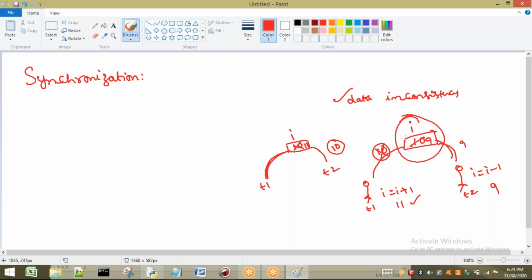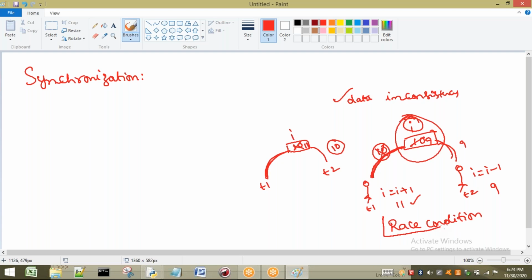So if both are going to access the same shared resource at the same time, we are going to get a problem called a race condition. Both are racing. See here, T1 and T2 are racing to change the value of I. Those who access the I value first are going to win the race.